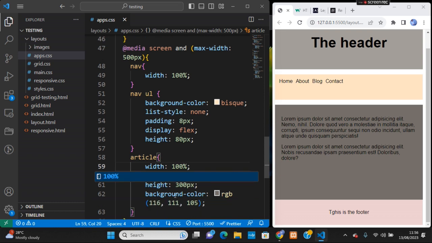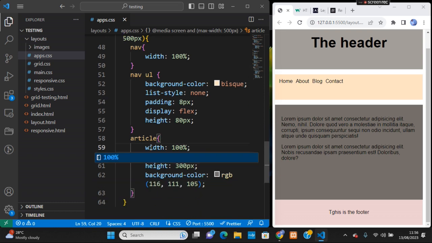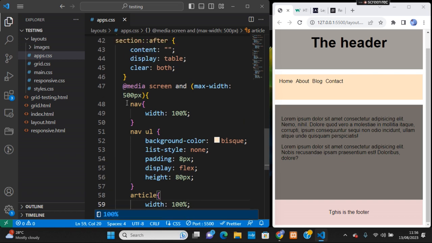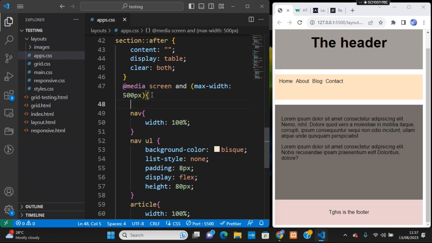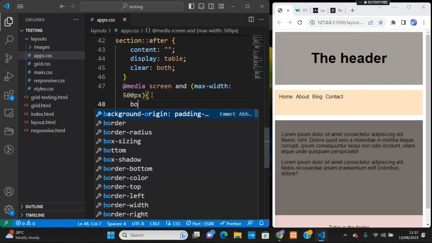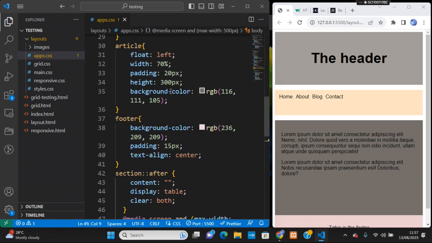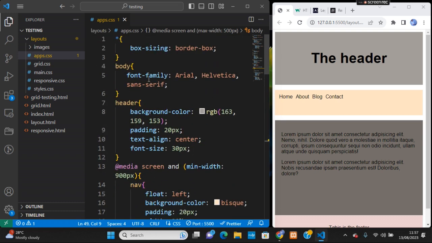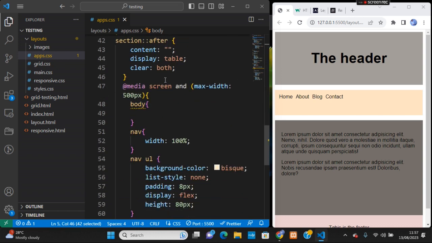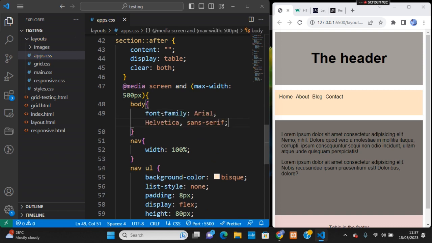One more thing is, let's set the body here. Let's see what we have on the body here. Sans serif. Copy that. Come down to the body here. Do the same thing.